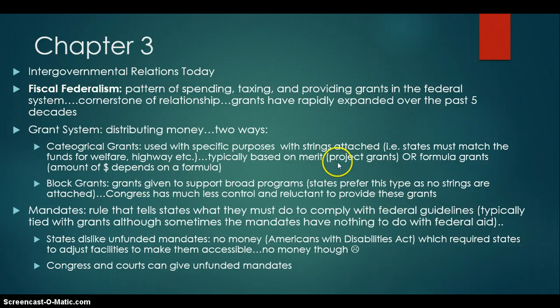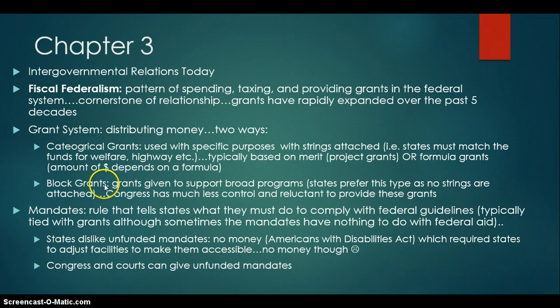So it has to be used for a specific project. Or there's formula grants, in which the amount of money depends on a formula. So if it's an educational grant, states with more population like New Jersey are going to get more money compared to a state like North Dakota with fewer kids.